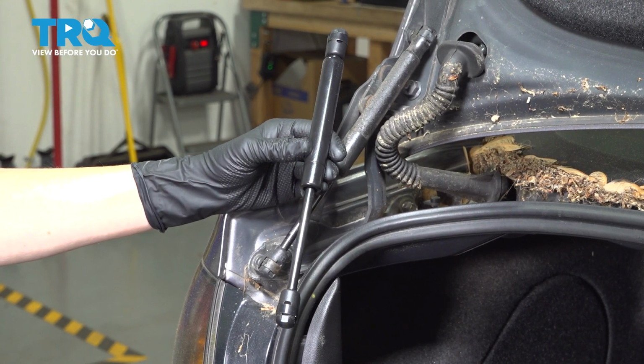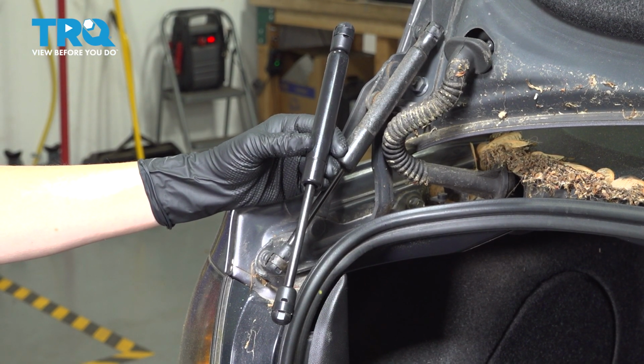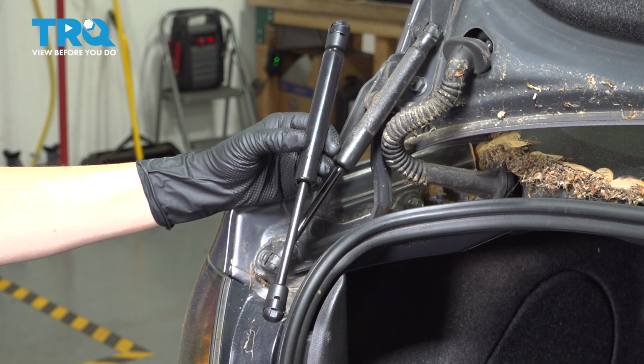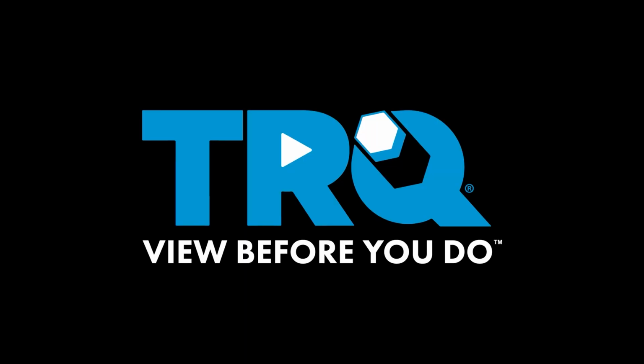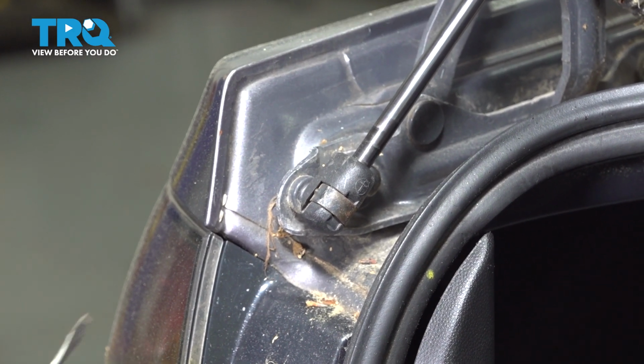In this video, I'm going to show you how to replace your trunk lid lift support on your Mazda 3. It's located on the trunk. All right, make sure your trunk lid is supported or pushed all the way back before beginning.